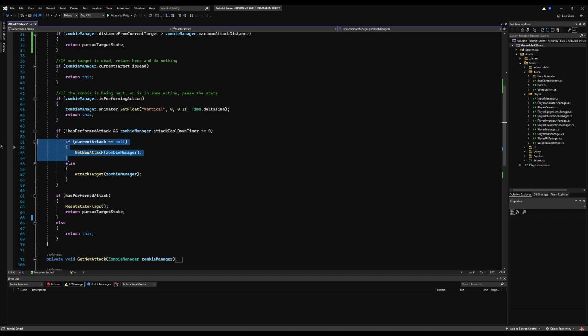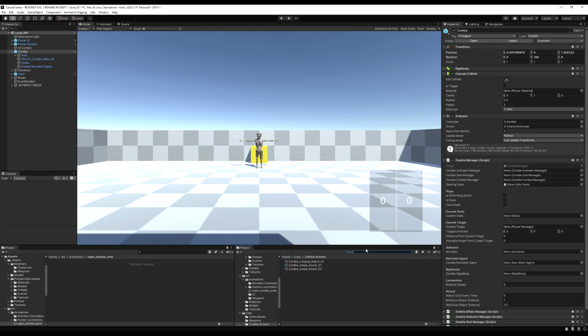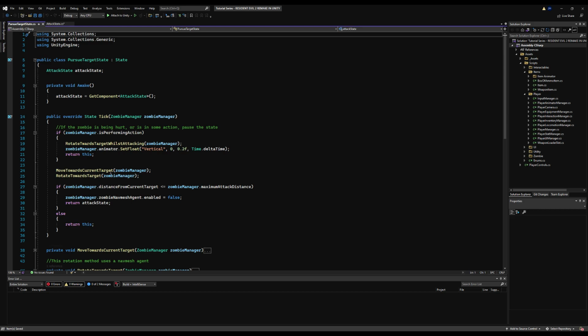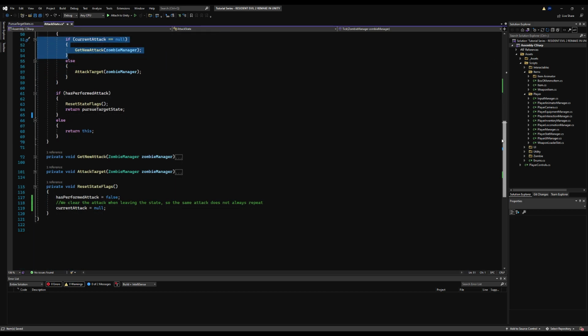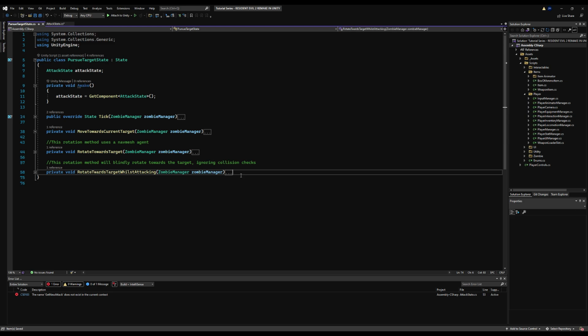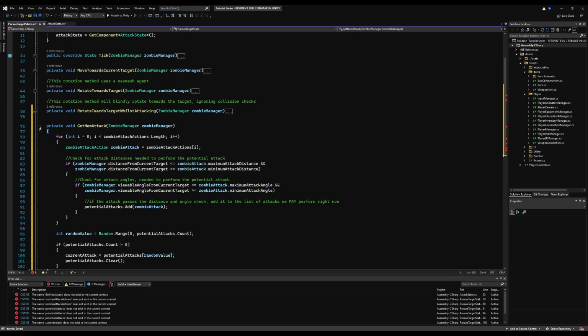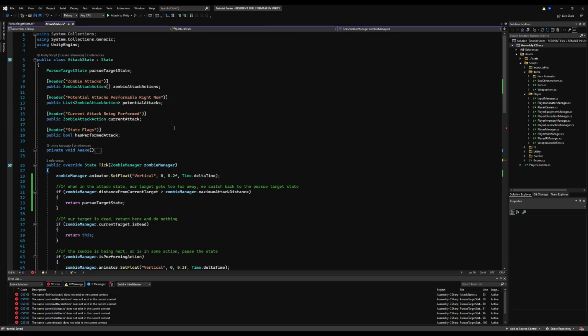So instead of doing that, what we can do is not assign the attack in the attack state itself, but rather assign it before we get to the attack state, and only use the attack state to actually perform the attack. So let's go over to pursue target state, and instead of doing what we just did here, we can get rid of that else if, and we can copy get new attack. So delete what you just wrote if you wrote else if there, and copy the whole function for get new attack and bring it from the attack state to the pursue target state, okay?